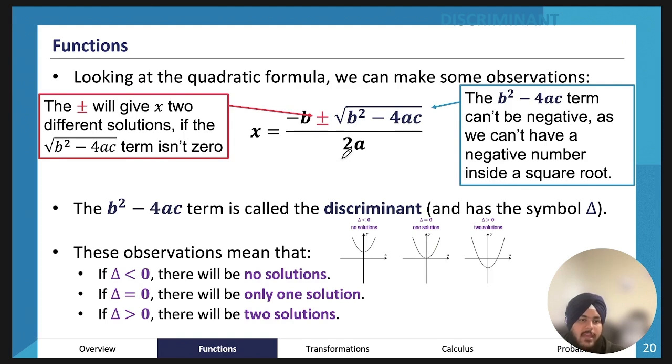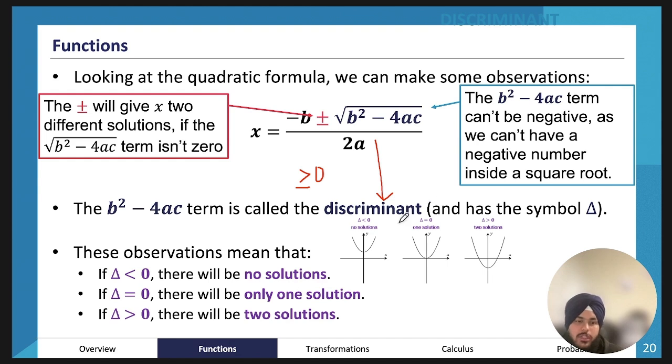Okay, so another thing that can be derived from the quadratic formula is the fact that if we have a square root, the number inside the square root will really determine if we have solutions or not. Because a property that you need to know about square roots is that any number inside of a square root has to be greater than or equal to 0. Because if we have a number that's less than 0, for example, negative 2, we can't take a square root of a negative number. So in that case, it's really important. So what that sort of derives is something called the discriminant. So the discriminant can straight away allow you to determine how many solutions a quadratic might have.